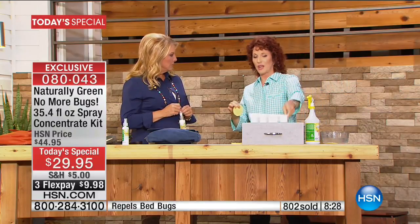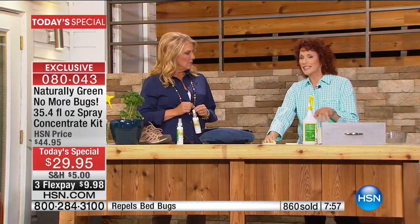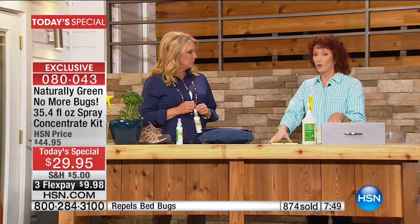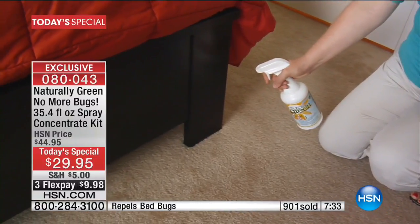I've lived all over Manhattan. Guess where the worst place for roaches was? The Upper East Side had the worst roach problem. Because roaches can lay eggs, they get underneath, and when you turn the lights on they scatter. Feel free to spray this on your countertop, just let it dry. Take your sponge and wipe it down. This is cedar oil — it is biopreferred, biodegradable. Your pets, your kids — you can literally put it on your floor. Spray it around the baseboards, because that's where those ghost ants, also known as sugar ants, come from. All of a sudden there's a whole army of them making a pathway up to your cabinet.